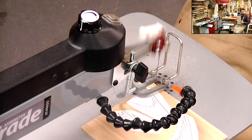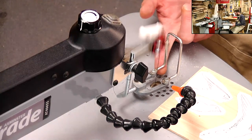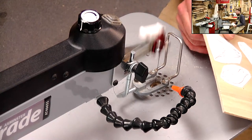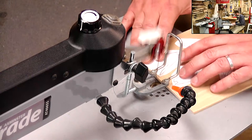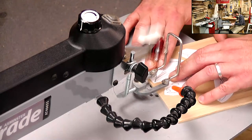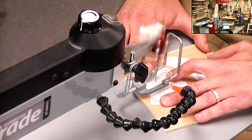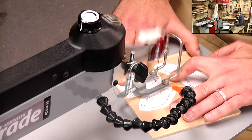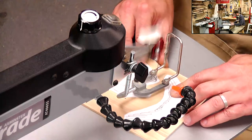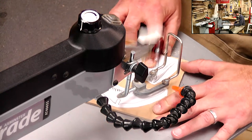The downward pressure on the table is quite important on a project like this - you don't want this to lift and get caught on the bottom of our little hold-down clamp. Because it's so thin, it will really suffer if it gets lifted and smacked on the bottom of that hold-down clamp. So I'm giving a nice decent amount of pressure down onto the table. I'm not going to go into that little cut-out yet - that's where we slot the two pieces together. I'm coming around the top of that for now.